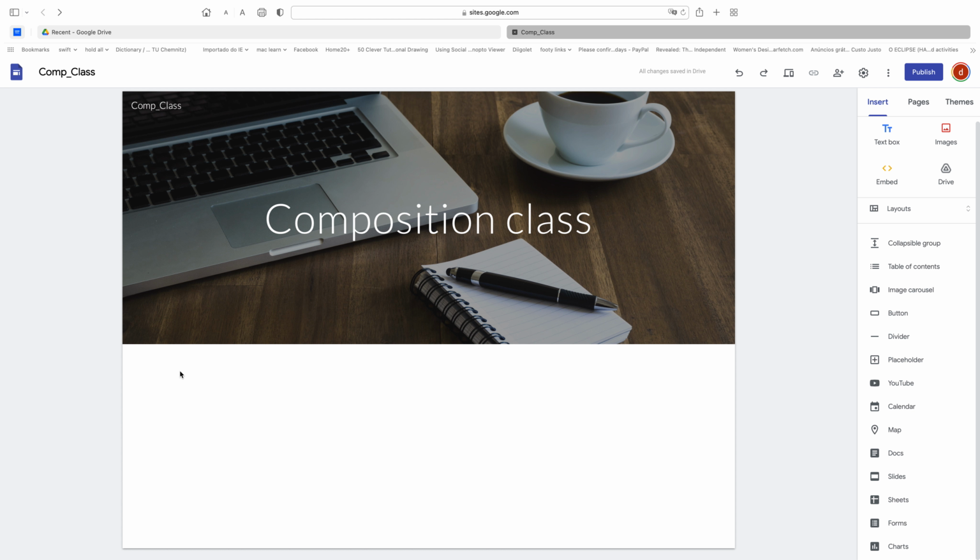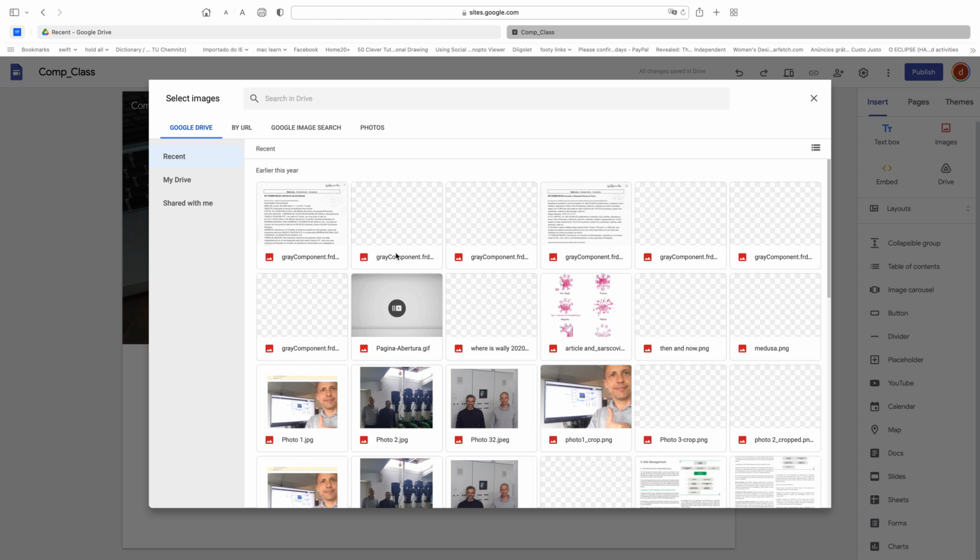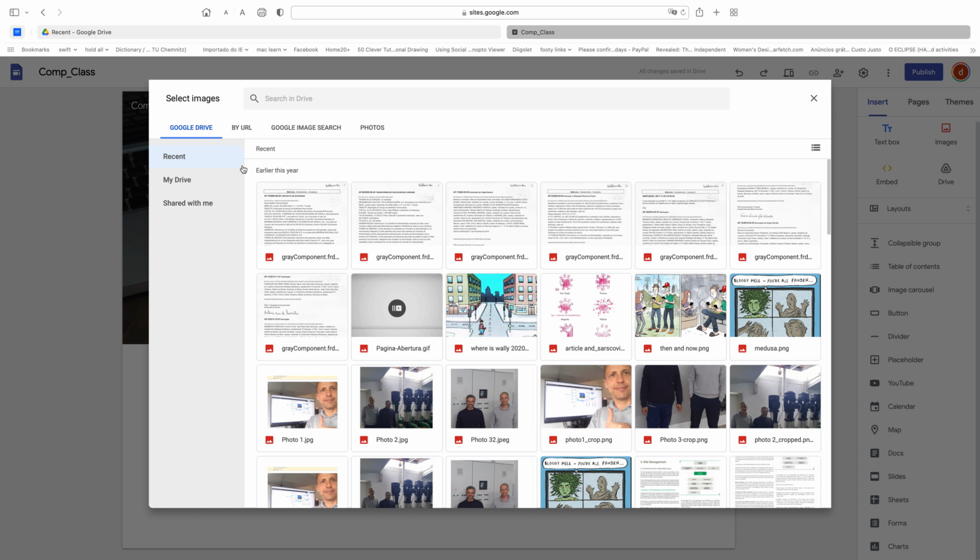So let's start by clicking here and let's add an image. Now I can either upload the image or select. Upload will be from my computer or my tablet or my phone. I'm going to click on select. So I can select an image either from my Google Drive. If I have a link to it, I can click.